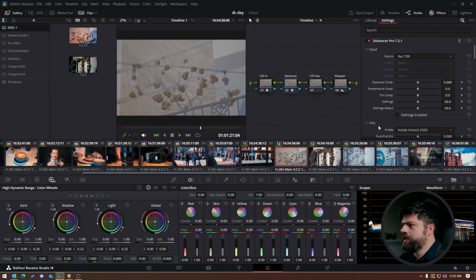There is a set workflow for this that Dehancer recommends using, so we're going to start with input, and there are really two ways you can do this.